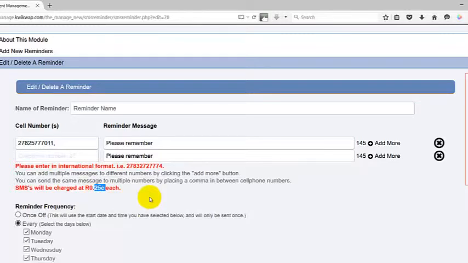Again, just be very careful specifically with the reminders. The reminder will be sent depending on how you set up multiple times. Each time the reminder is sent, depending on how many people it's sent to, you will be charged 25 cents per SMS. So if you have 100 or 1,000 people that you're sending this to, just keep the cost in mind, because if you send it 2, 3, 4, 5, 10 times, then the cost can add up very quickly.